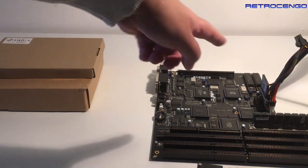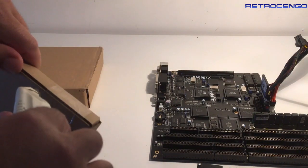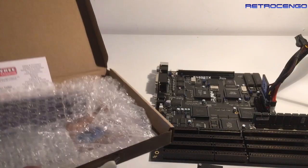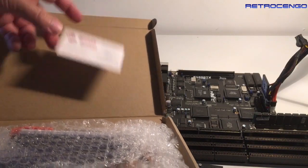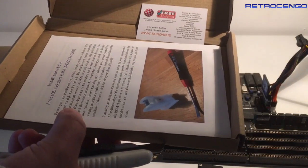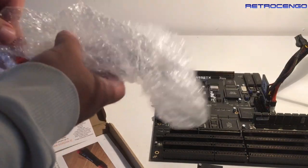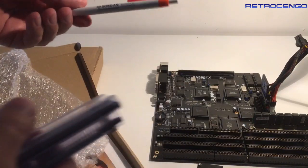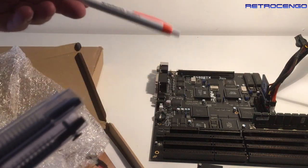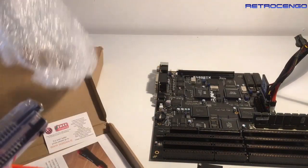It has got original Commodore 3.0 ROM, and I got these. This is a Christmas present. It's December 2020. This is free shipping. Nice. This is how to install Kickstart ROMs. Alright. And what is this? This is Kickstart main. Where is it from, man? Oh, Sordon. Cheap electronic shop? Is the logo cheap electronic shop? Cheap electronic shop. Come on, guys.